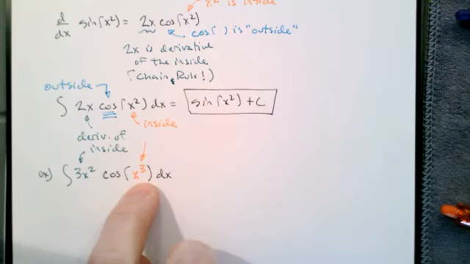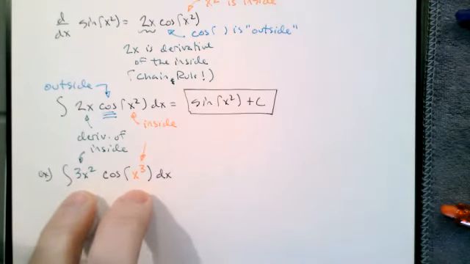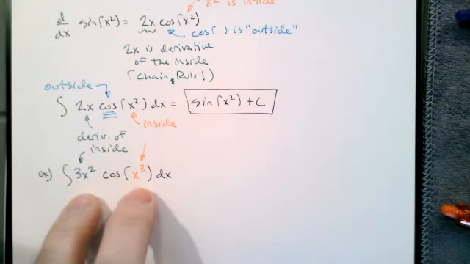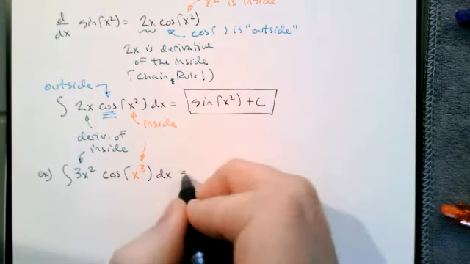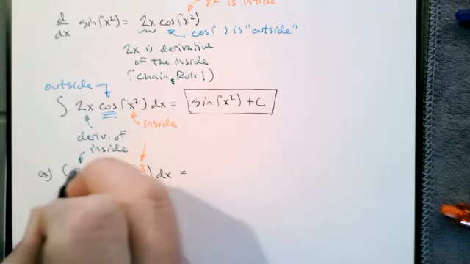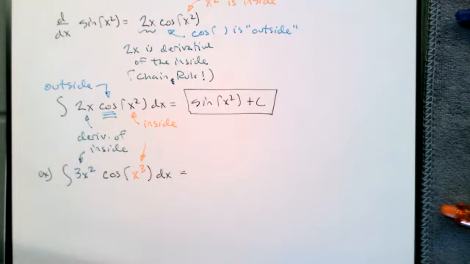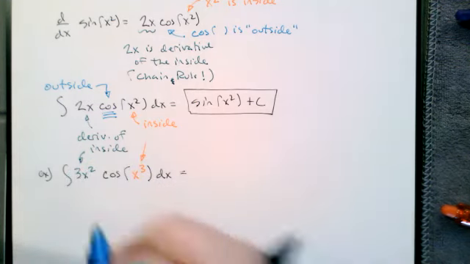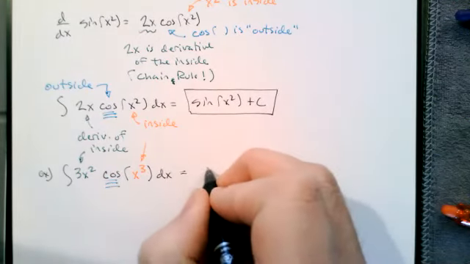The x cubed has changed the inside, but the derivative of the inside is there as a factor. We say this derivative was found using the chain rule. We have to say that out loud. It's very distracting during the tests. But the x cubed is the inside and the 3x squared is a factor. That tells us we're really just integrating the cosine. The integral of cosine is a sine.